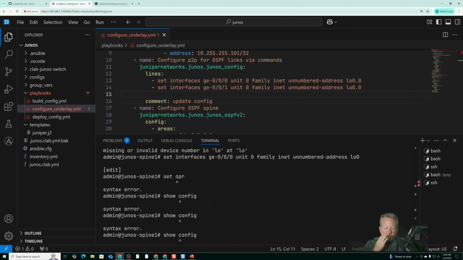How does it find out? It does have a router ID. I just don't know how it sets it. It picked loopback 0, but I don't know if there's a way to override that. I mean, I would imagine there is.